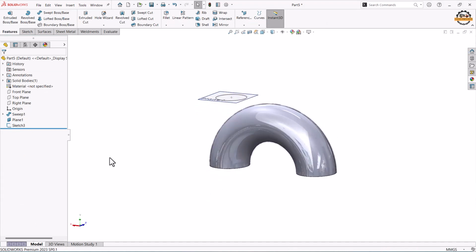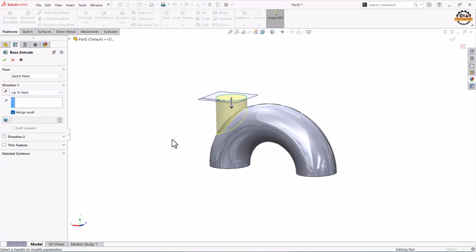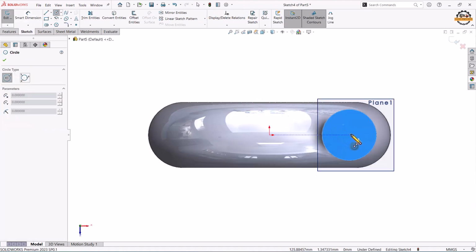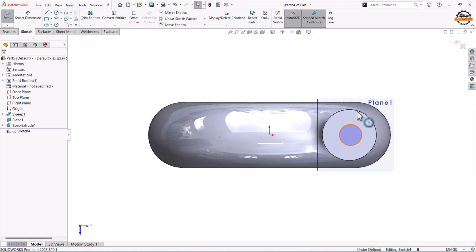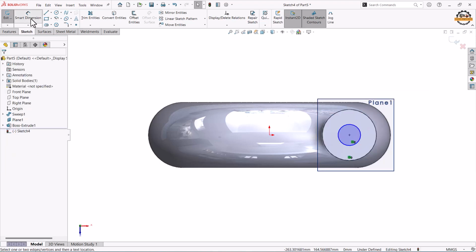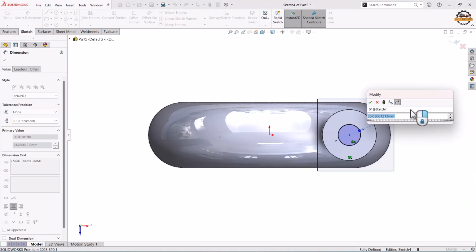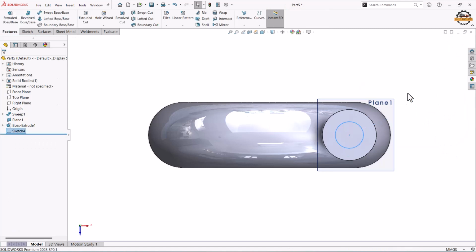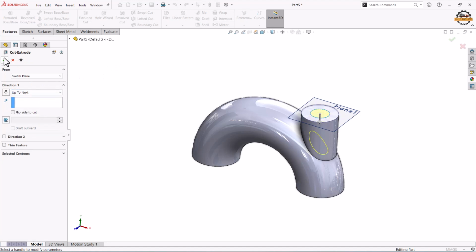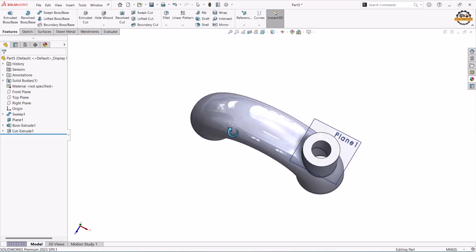Now I have to make an extrude of this sketch. We'll select the sketch, we'll go to extrude and we'll specify up to next and OK. Now I want to cut the material from the same face. We'll select a sketch, we'll make one more circle with respect to the origin and I'll make that concentric with this. We'll use the concentric constraint and we'll specify the diameter of the circle, that is 44. Now we'll exit. Now here we'll use the extrude cut command and we'll cut that material completely by using the up to next option and do OK. So I can see that material has been removed completely.